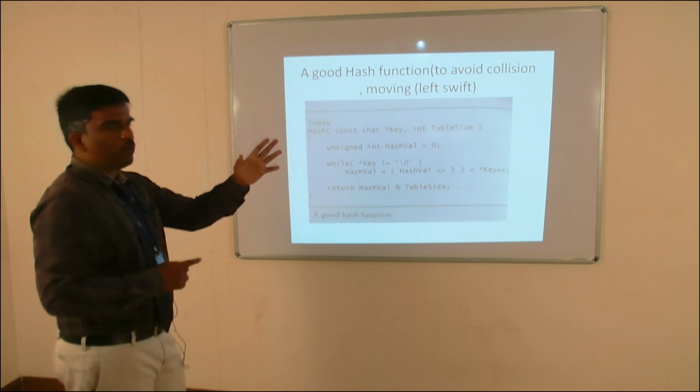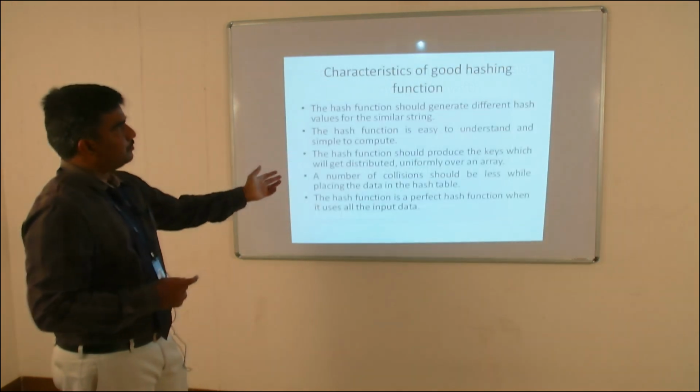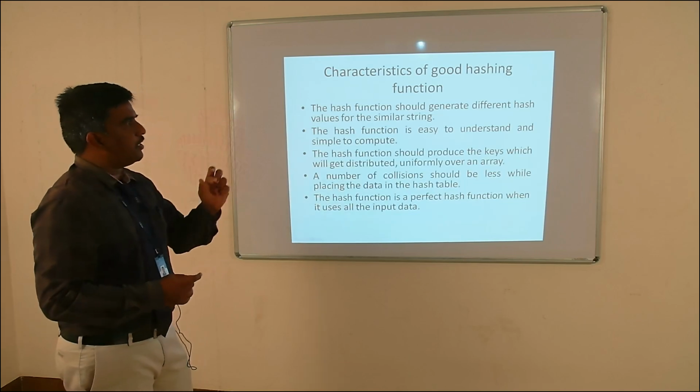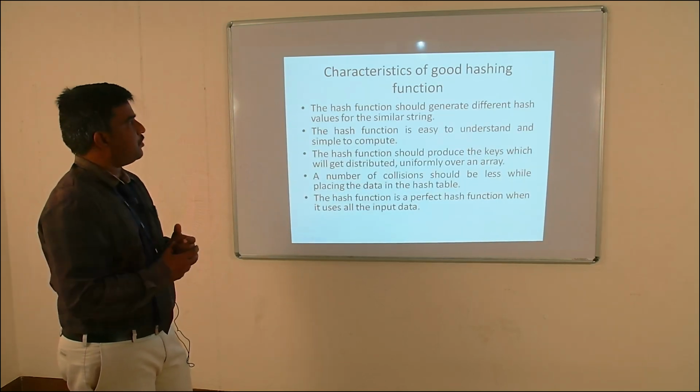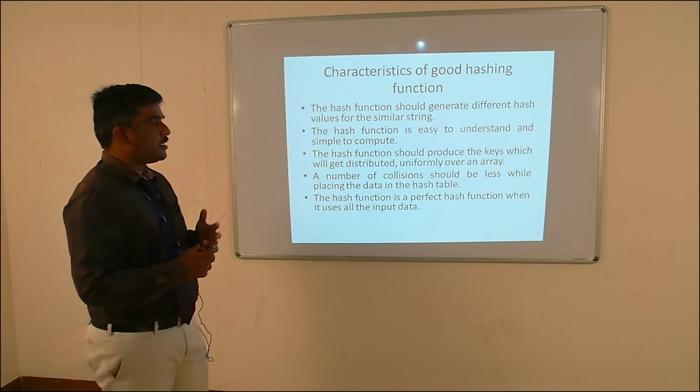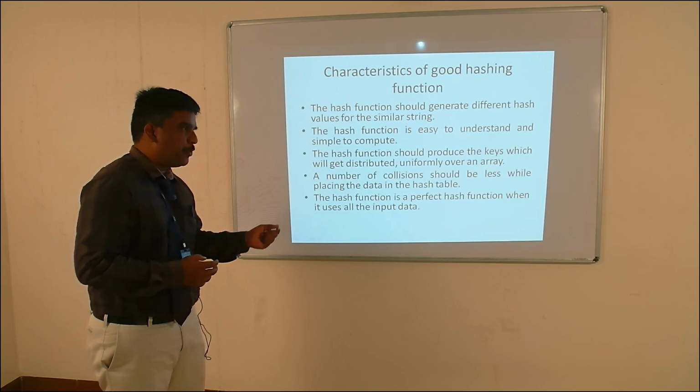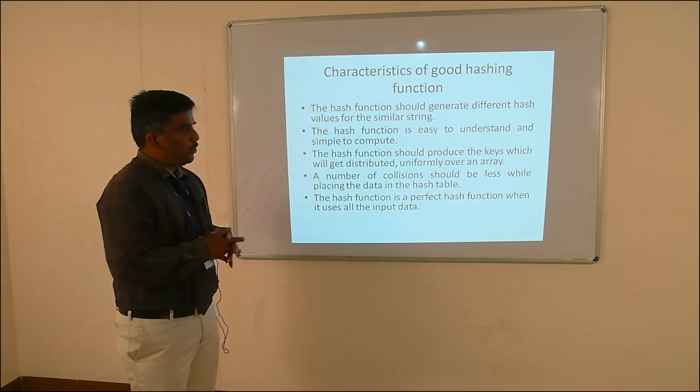We will directly move on to the collision techniques. Next, we will see the characteristics once again. The hash function should generate different hash values for different strings. The hash function should be easy to understand and simple to compute, and it should produce keys which get distributed uniformly over an array.